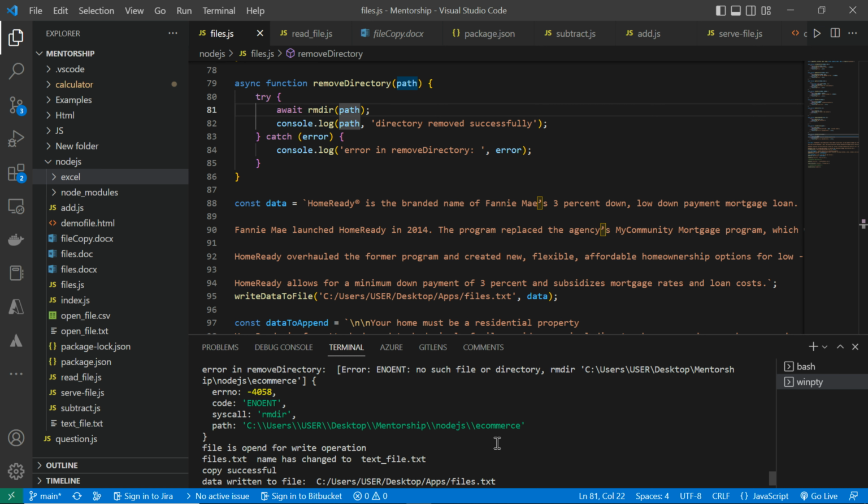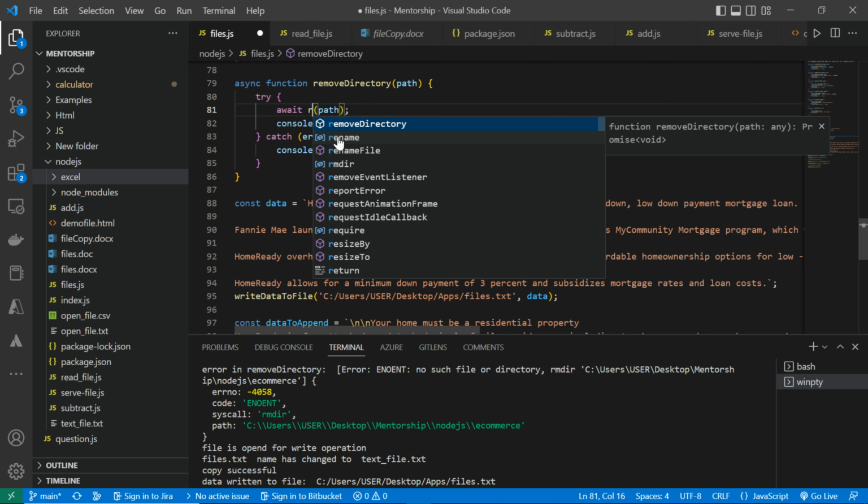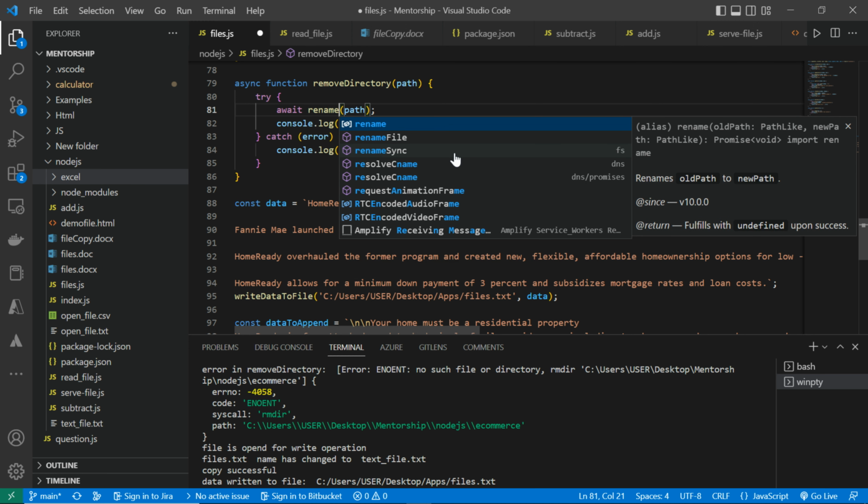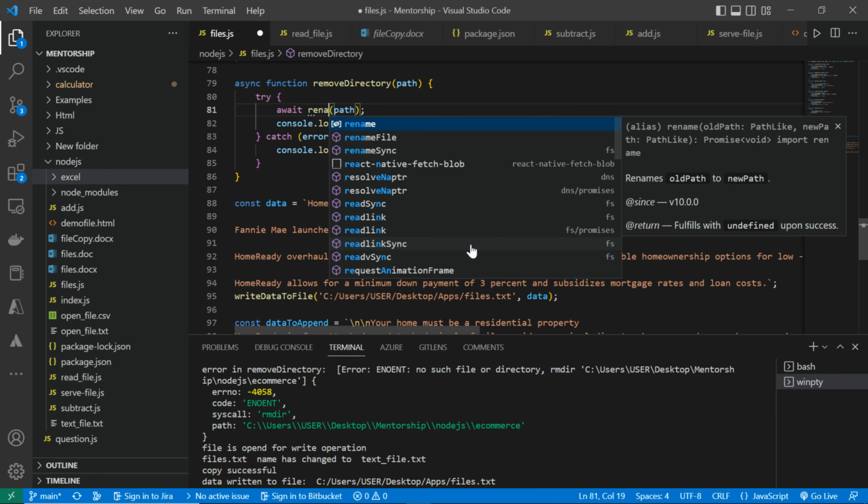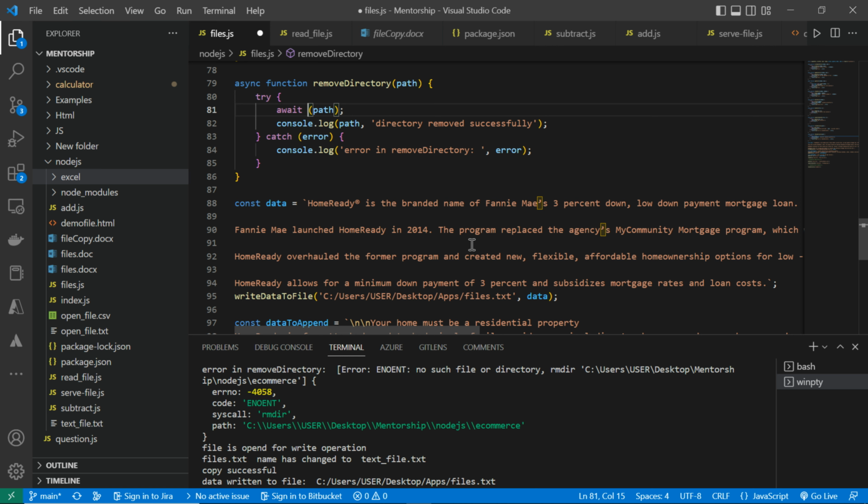You can equally do directory related operations, just like we have done with make directory. You can also do different ones. I think you also have rename directory. You can see the rename function here. This is rename file. You come to rename, you can also see different functions exist within that context. So Node.js has different functions that help you to do different things.